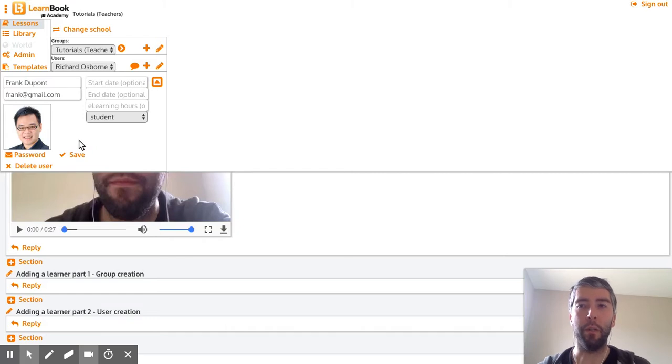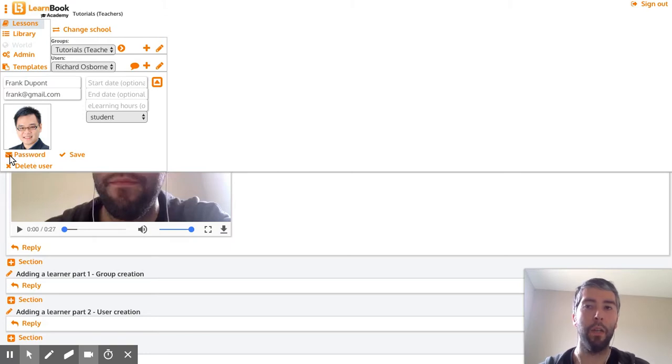This is very important because when a user is created by a teacher, a student is created by a teacher, you don't automatically receive an email indicating that that account has been created. This is so if you're trying to set up a group in advance and you haven't got the date set yet to demonstrate the platform to this learner, you could wait until maybe the day before you're going to have the demonstration with that user to send them their password.